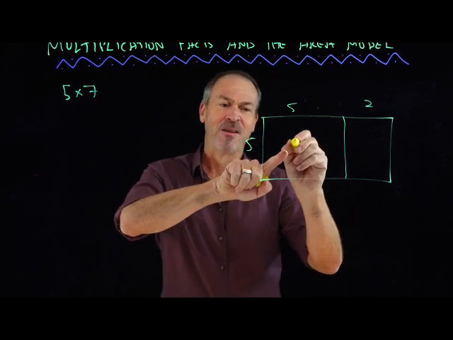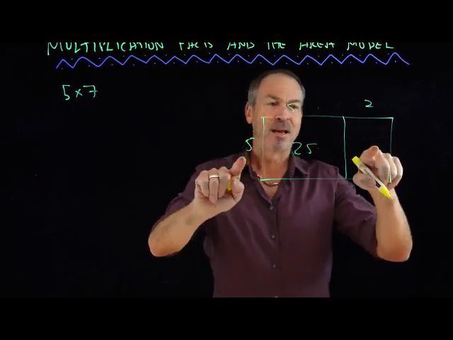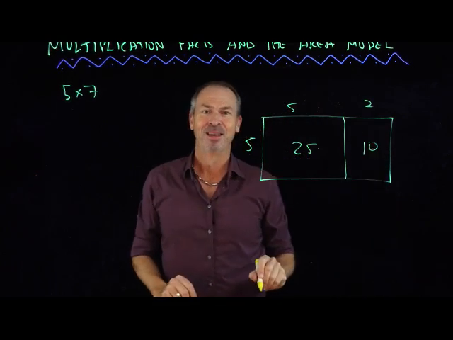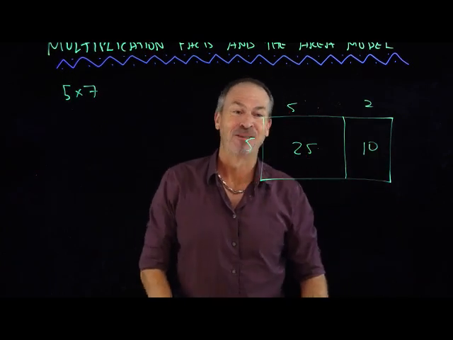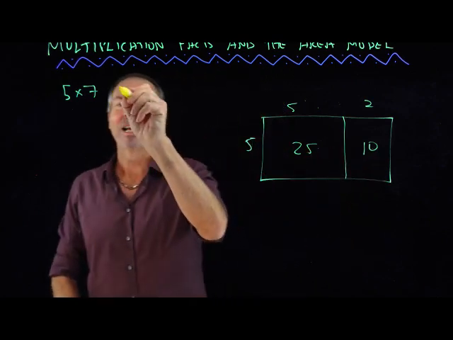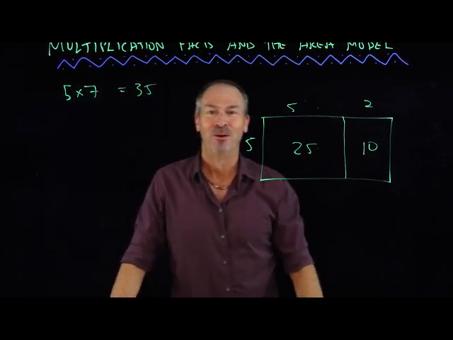So there's my 5 by 5 is 25. And I guess the other piece is 5 by 2. Oh, that's not too bad. That's 10. And now I can see the answer to 5 times 7. It must be 25 plus 10. It's 35. Beautiful.